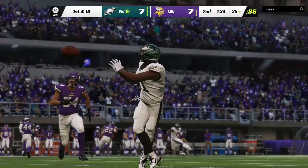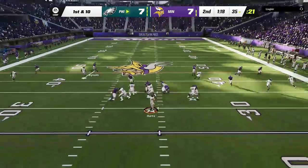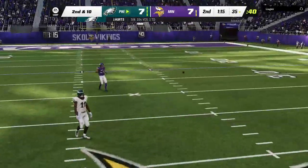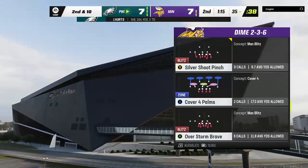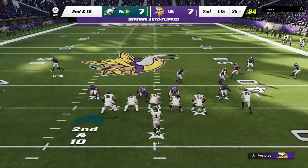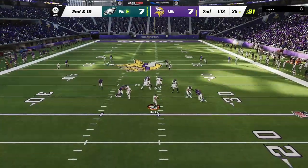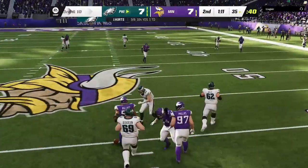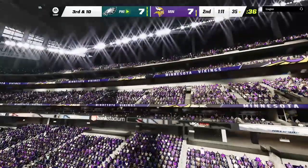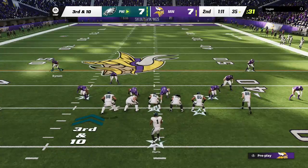This was a nice example of an offensive coordinator scheming his guy open — just a little underneath route, trying to free up some space, and it worked awfully well. Got him not just space, but plenty of room to run after the catch for really nice yardage. And this one incomplete — the pressure got to him as he released it, and it's second down. Hurts throws, and that'll be incomplete too. They now face a third and ten after back-to-back incompletions.